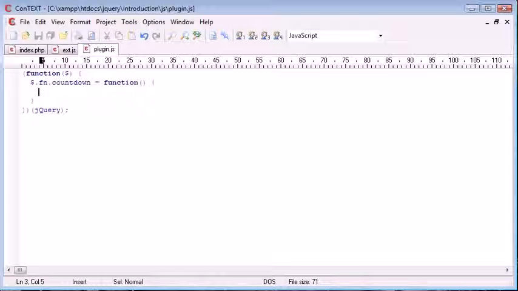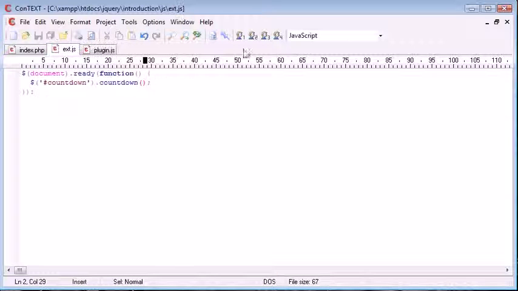Now inside of here, what we want to do is actually create the countdown itself with an interval. We're going to be setting an interval, but inside this function here, we first of all want to specify which options and also callback. So options we're going to condense down into a list of settings, and at the moment we've only got one, and that was from and a particular number, and then we have our callback function at the end. So let's deal with this from 10 at the moment.